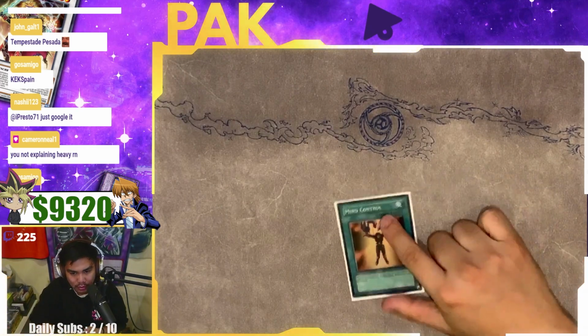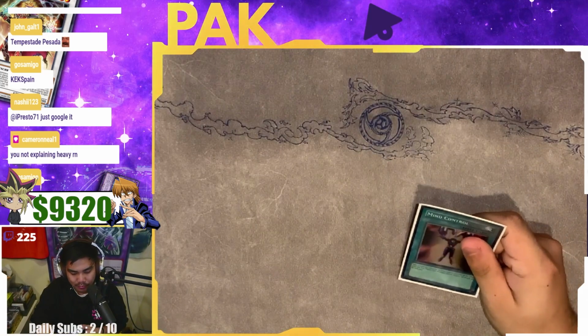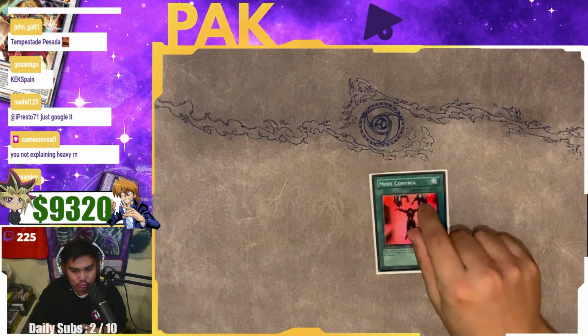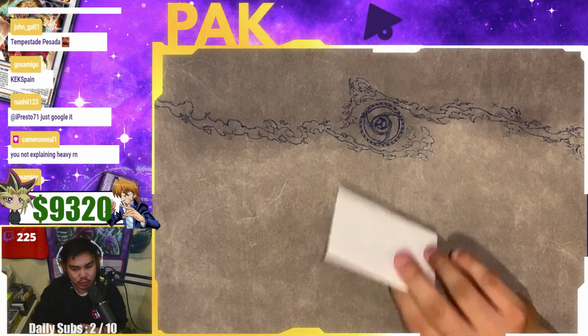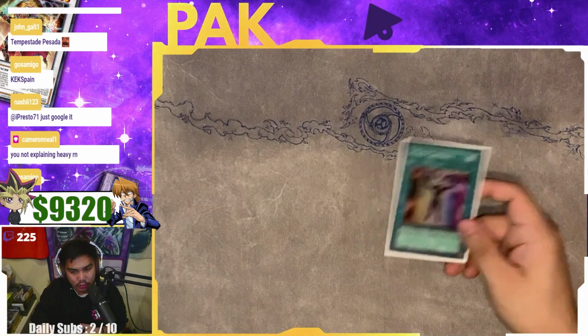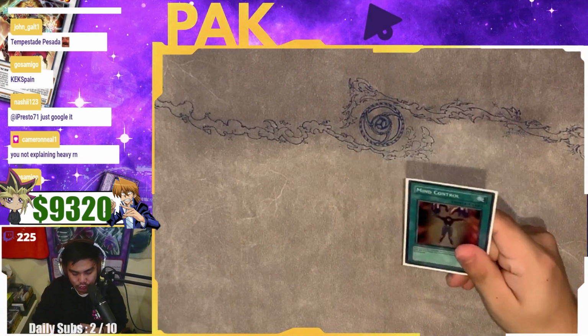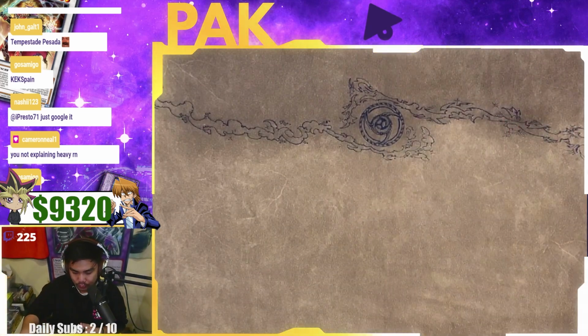Mind Control, a crazy power card that lets you take your opponent's monster. And why that was so strong, because you start using synchro summoning with your opponent's monsters. So not only do you get value out of making them lose a card, but you get to go even more plus. So it's just a very strong card. It's at 1 during this format for a reason. Just very versatile as well.